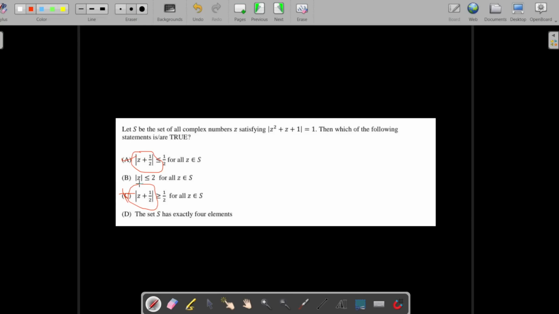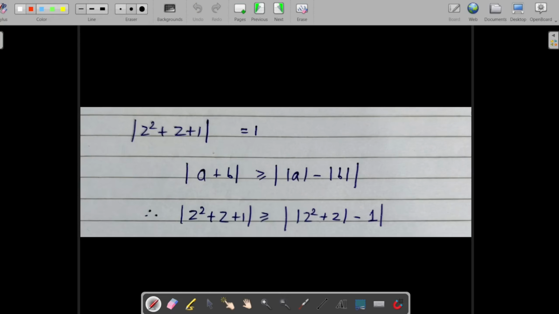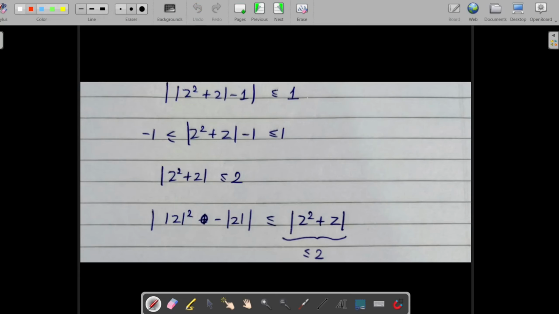Now similarly we have |z| here. So again we will require some inequality in which the mod of this term will come. So again we will use another basic identity, which is |a + b| is greater than or equal to |a| - |b|. This we have taken as a and this as b. So what this means is the mod of this will be greater than or equal to |z² + z| - |1|, which is 1. Now again, we already know that this quantity whole is 1, right? That is what is given. That is the only thing that is given. So just put it here.